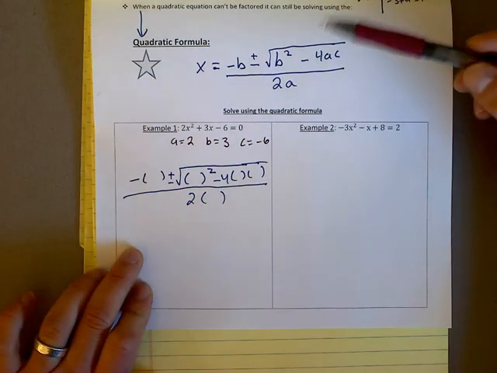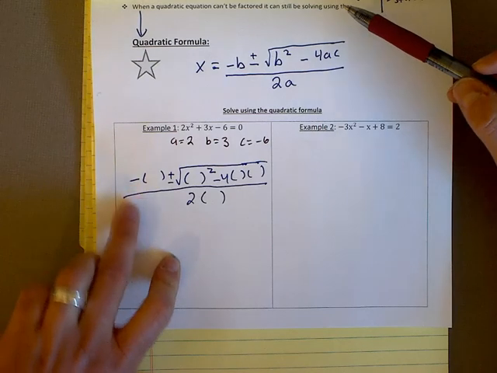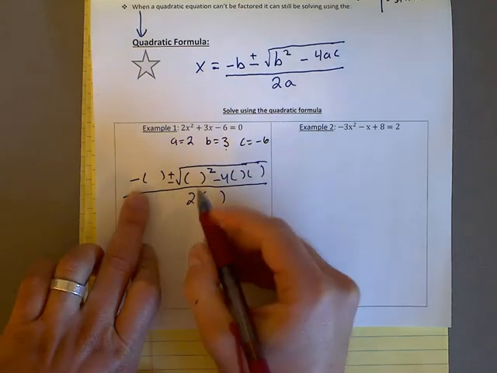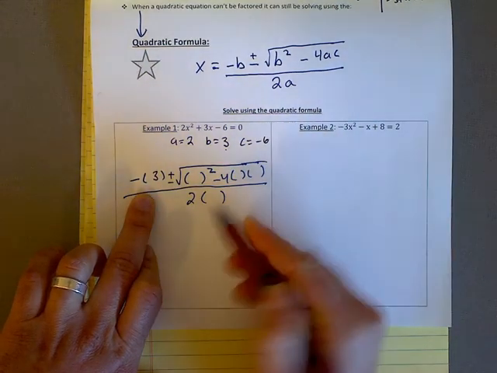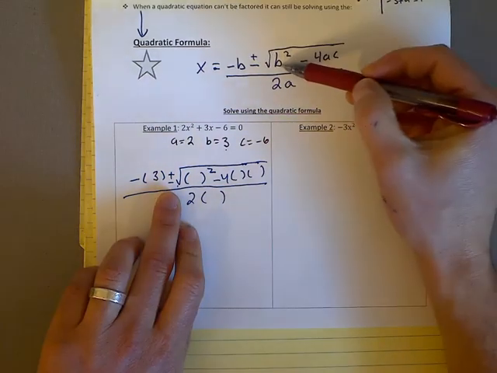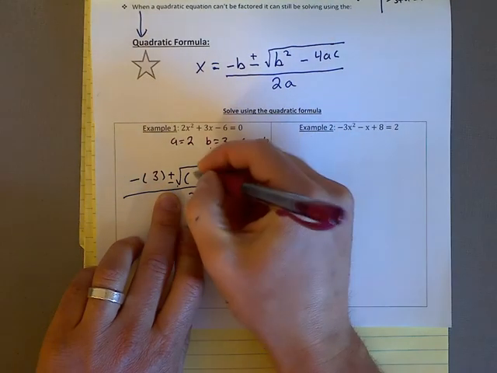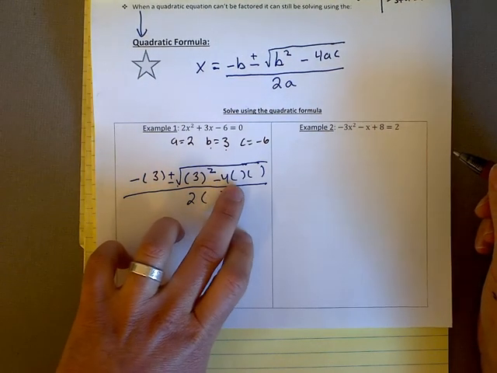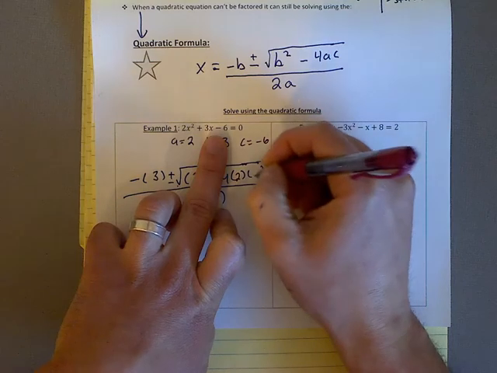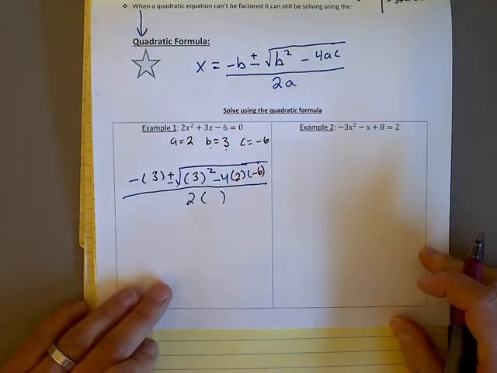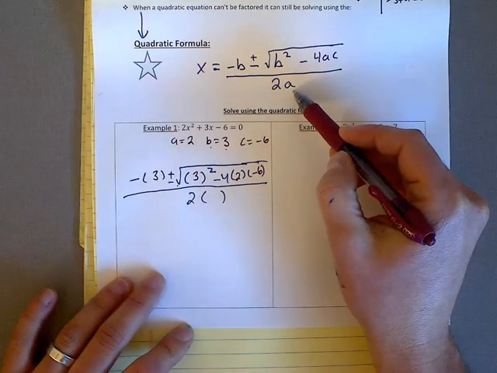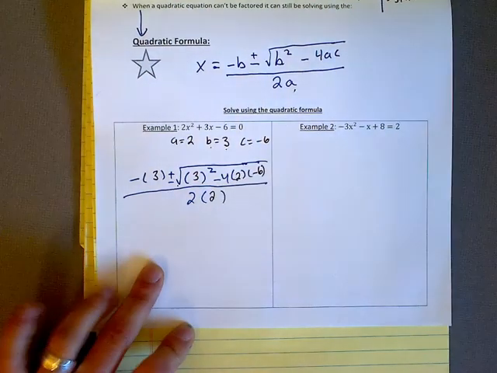So looking at our reference, negative is part of the equation. So if b was negative, you would have put another negative there. In this case, the b is 3. So negative b, negative 3, plus or minus. The reason is the square root considers both positive and negative answers. B squared, what's b in this one? 3, minus 4 times a, which is 2. My c coefficient is negative 6. And then everything all over, meaning everything gets divided by 2 times my a coefficient. So my a coefficient is 2.